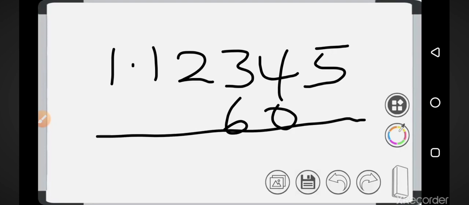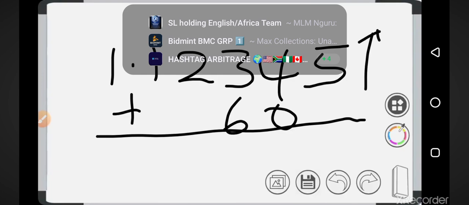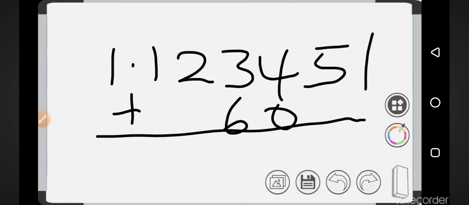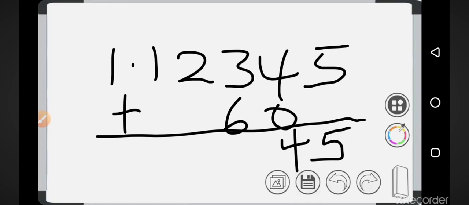So you can now do your addition. Here you will add the 60 to the price because you are buying. If you are buying, then all you want is the price to move up. So let's add the 60 to the price and see what we'll get. This figure here, there's nothing under it, so the 5 will still come below here, which is the pipette. And then since we are adding, 4 plus 0 will still give us 4. And then 6 plus 3 will give us 9. There is no figure here, so the figures here will come. So we're going to have 2, and then the 1 will come, then the point will still come, then we have our 1 here.